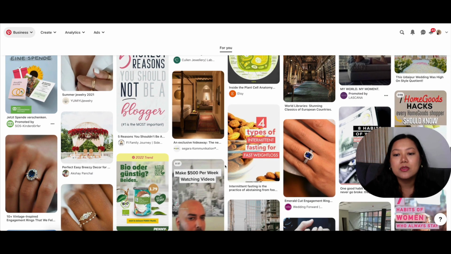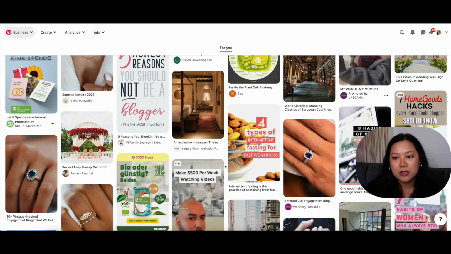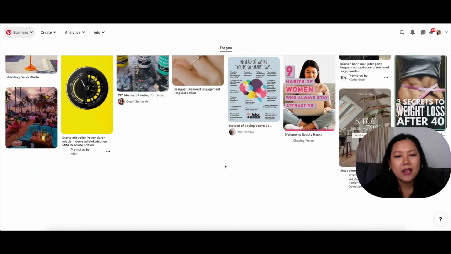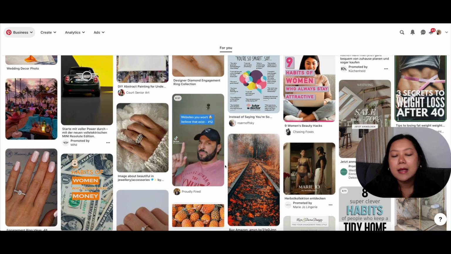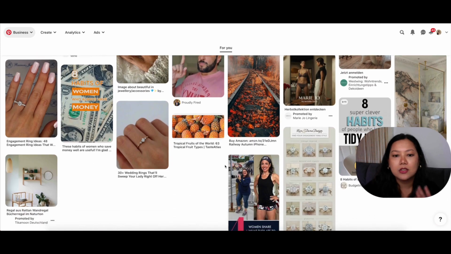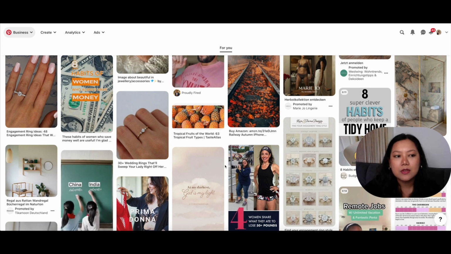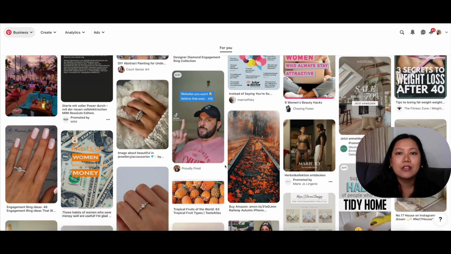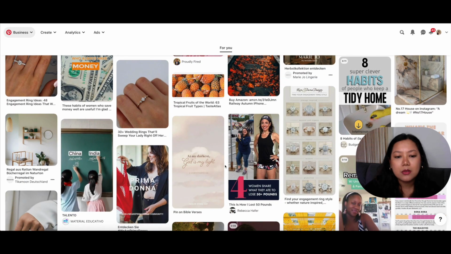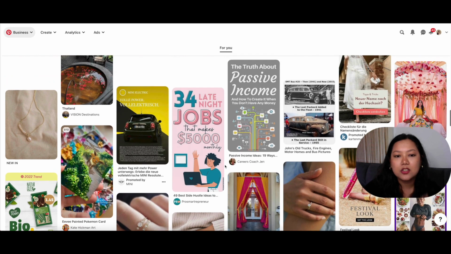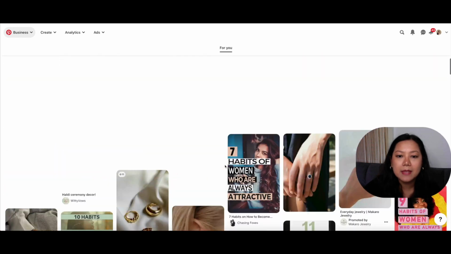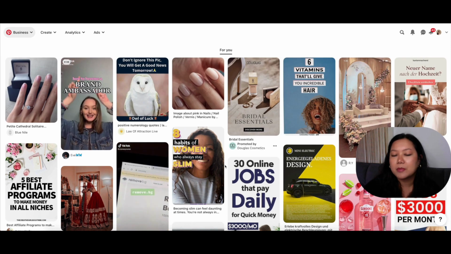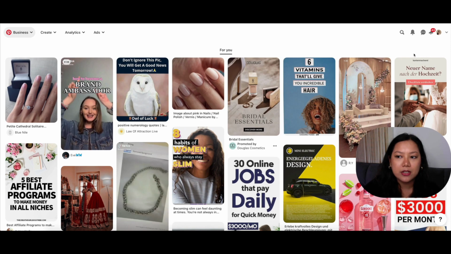This means that you search through visual images, right? So this is something that you can get used to once you start using Pinterest. It's quite unfamiliar at the beginning if you're used to just being on Google or on YouTube, where you look at text and you look at videos and you search through that. But you can also just look at Pinterest to find visual inspiration, right? So this is going to be your home feed. And again, like I said, this gets curated for you and it keeps changing all the time. You'll never have the same static feed ever, because it's constantly updating with things you might find interesting or interact with.